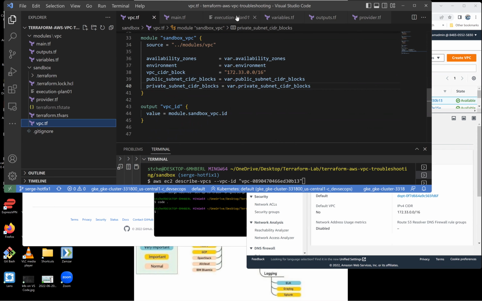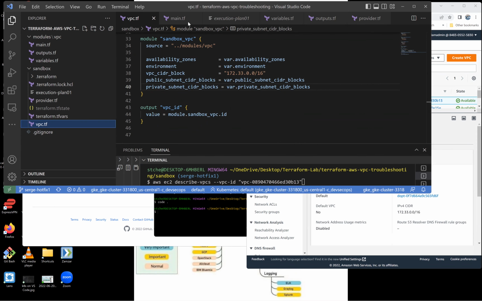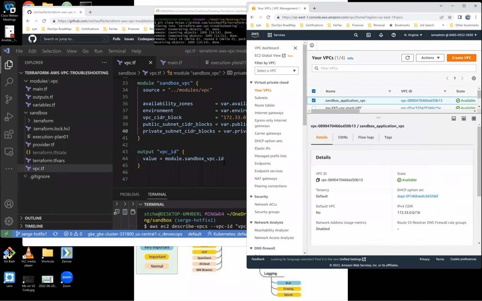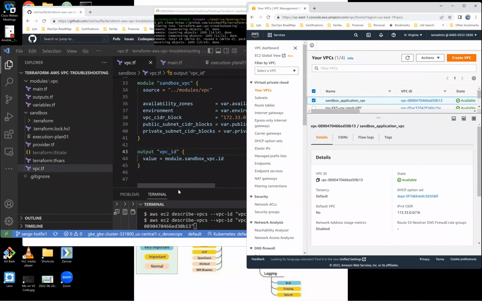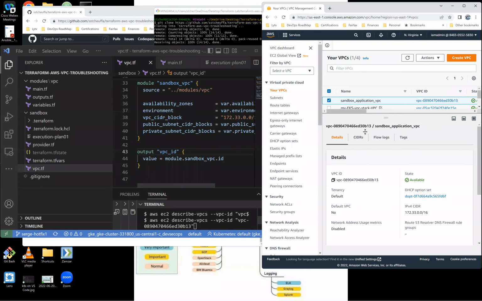So for instance, the CIDR of the VPC that we just created. I hate this because I don't have enough room to work. But if you look at the CIDR box right there, it's the same CIDR that we have. It's there, for sure. So any questions, comments?